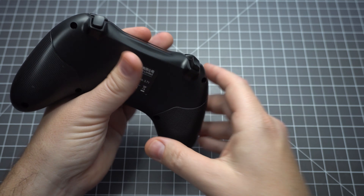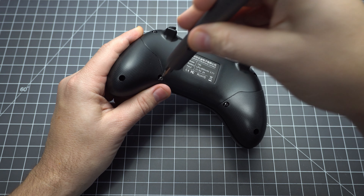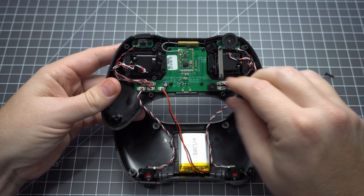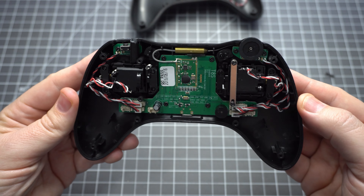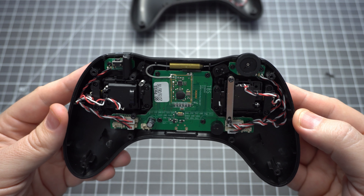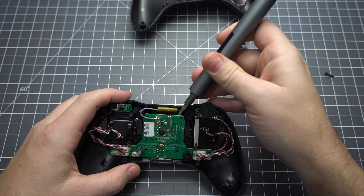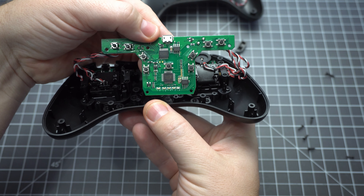Let's take this thing apart. We've got six screws on the back, and the plastic casing is fairly cheap feeling — it's not the nicest, and there's no rubber grip on the back plate. We've got a single-cell LiPo battery, and this is rechargeable through the USB port. The USB port will also let you configure the radio. We've got the antenna on top and the RF module in the middle. These gimbals are not adjustable, so you cannot change the spring tension, but the stock spring tension is pretty good.